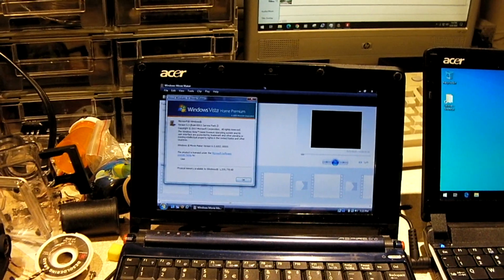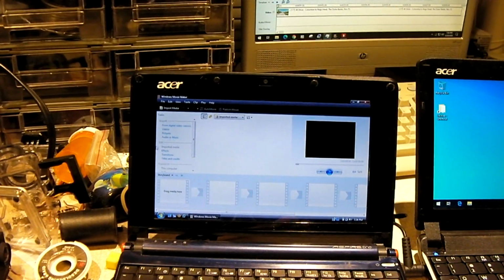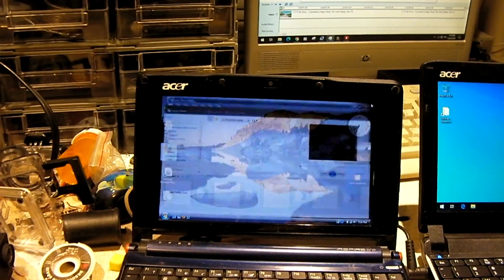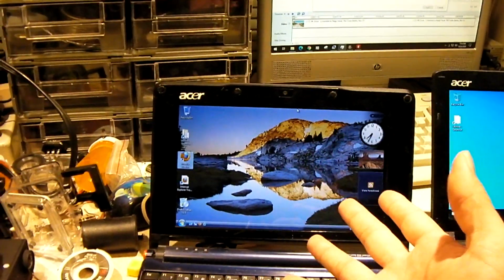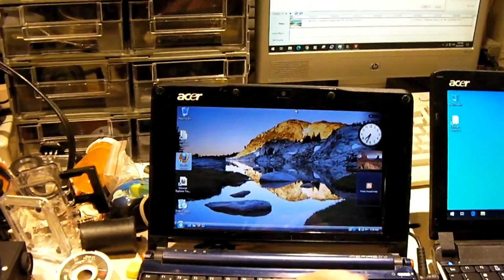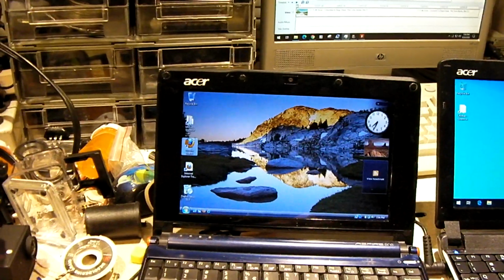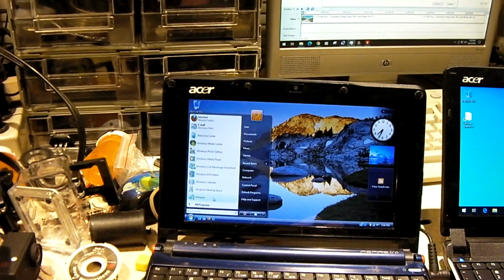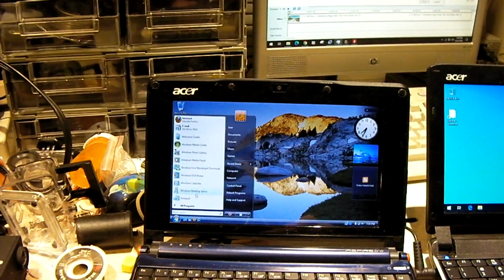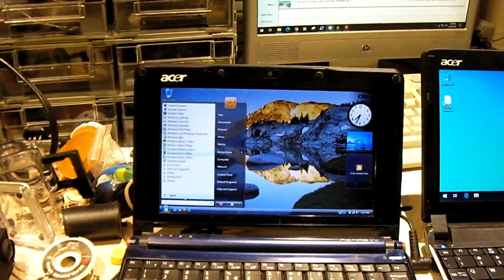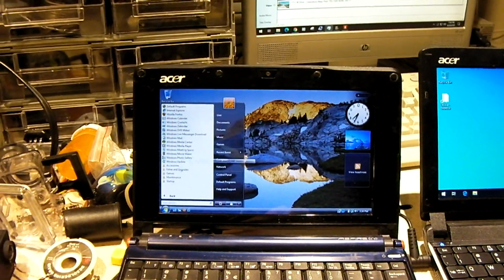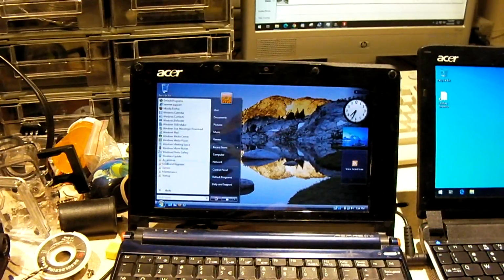So there you have it. I don't really think there's too much more to show y'all on here, but this thing runs Vista pretty freaking well, which again could be shocking to some of you guys. It's too bad that you can't run modern software on here.